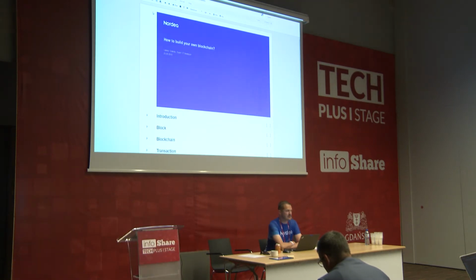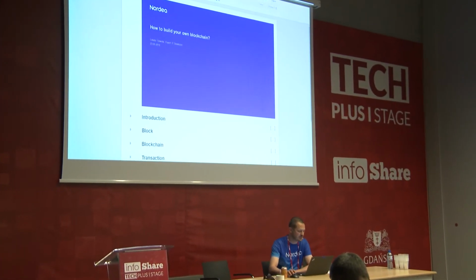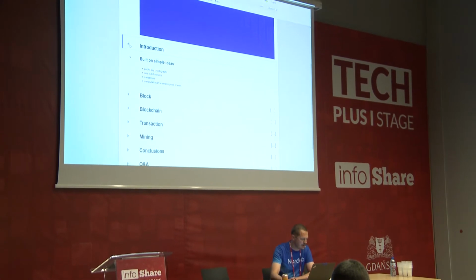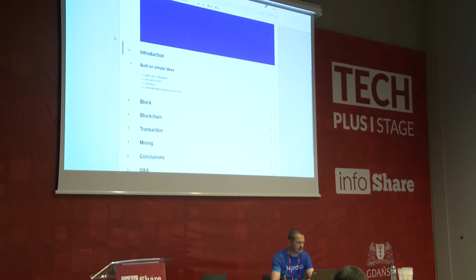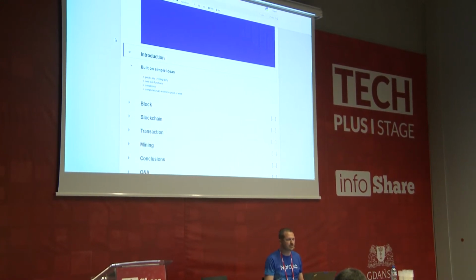The technology that lies beneath blockchain is actually pretty simple. There are things like public key cryptography, one-way functions, consensus, or proof of work. They are not really difficult to understand, but once they are combined, they form one of the most convoluted creations that we've seen in the last years, I think.